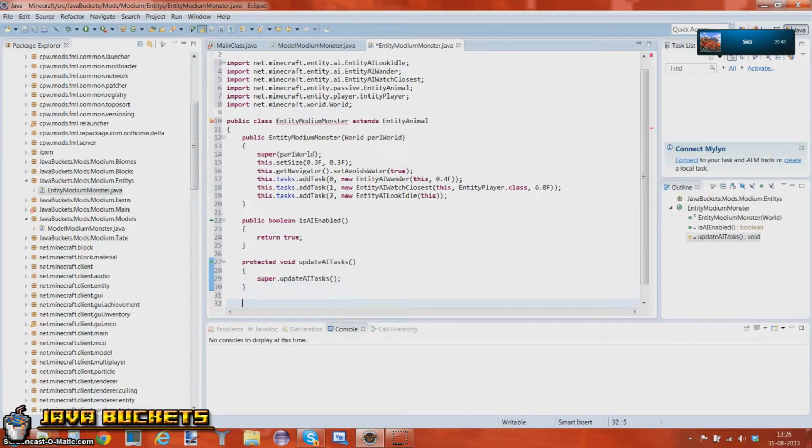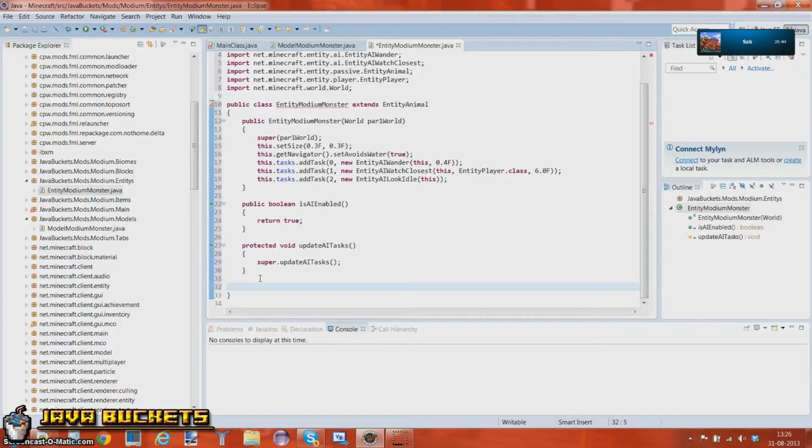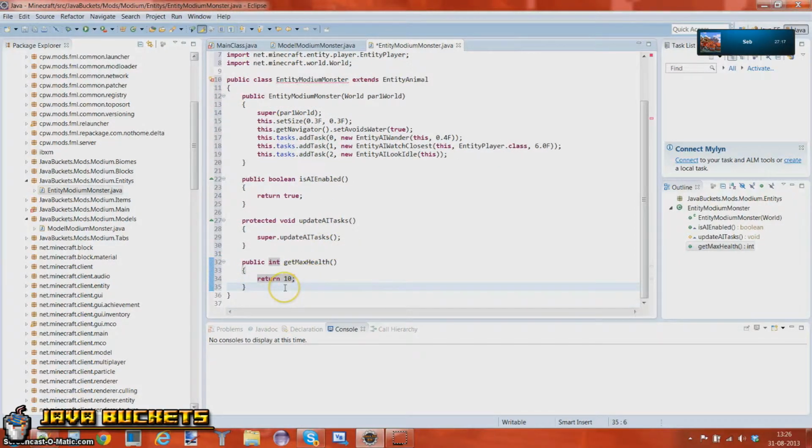All right. Next up is one that you usually have in your mobs, which is the public int getMaxHealth, which basically sets the max health for the mob, which means the health when it spawns. So getMaxHealth, no parameters in there, and you put some curly brackets, and you return, since this is an integer, we want to return a number. So we're going to be returning, since this is a small mob, I want to have it low health points. So 10, which means 5 hearts. So it's really not that strong.